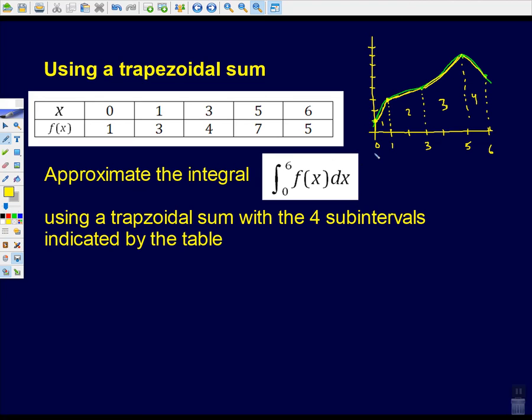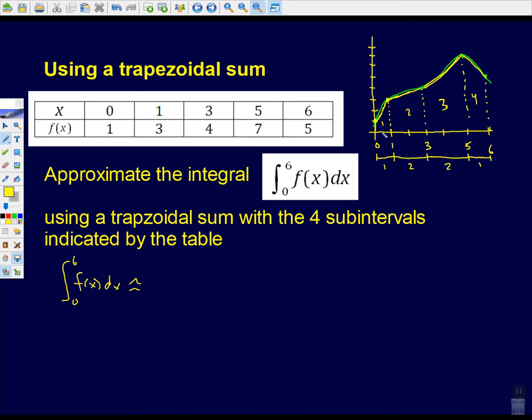All we need now is to know the area of a trapezoid is the average height multiplied by the width. Notice this time the widths are not uniform. The first interval goes 0 to 1, and so the delta x is 1 unit. In the second subinterval, the width is 2. In the third interval, the width is also 2, and then on that fourth interval you're back to being 1. Okay, so this is like delta x1, delta x2, delta x3, and delta x4. Now we'll just approximately measure this integral, or the area underneath f of x. And remember, it's an approximation. It's not really the value, it's the approximate value.